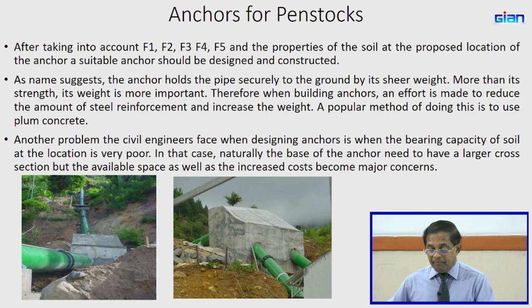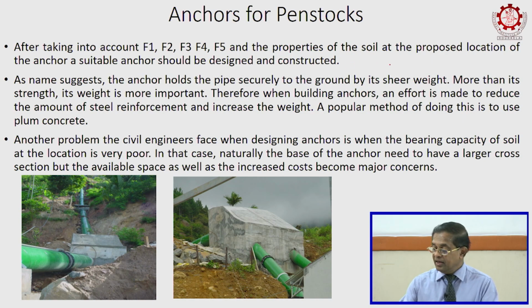After taking into account all these forces and the properties of the soil, at the proposed location of the anchor, a suitable anchor should be designed and constructed. As the name suggests, the anchor holds the pipe securely to the ground by its sheer weight. More than its strength, its weight is more important. Therefore, when building anchors, an effort is made to reduce the amount of steel reinforcement and increase the weight. A popular method of doing this is to use plum concrete.